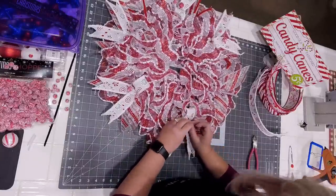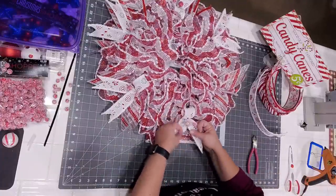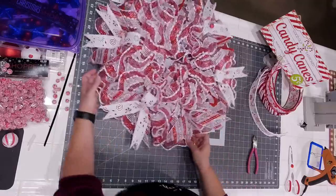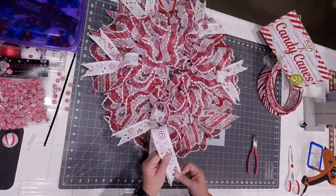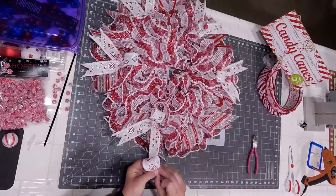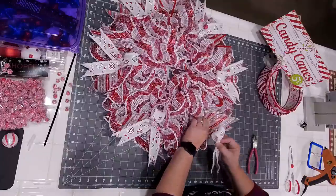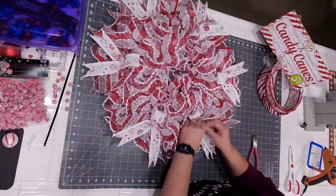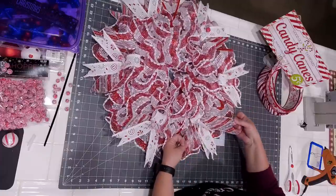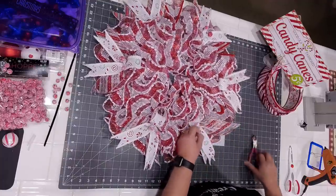They could be used as frosted berries in a woodland wreath too — that would look gorgeous on an evergreen wreath, it's kind of snow colored. A lot of the ribbon is from Costco. This ribbon I'm using right now with the snowball edge is from Craft Outlet, and the two and a half inch candy cane is from Michael's. When I get to the others, I'll tell you where they were from.